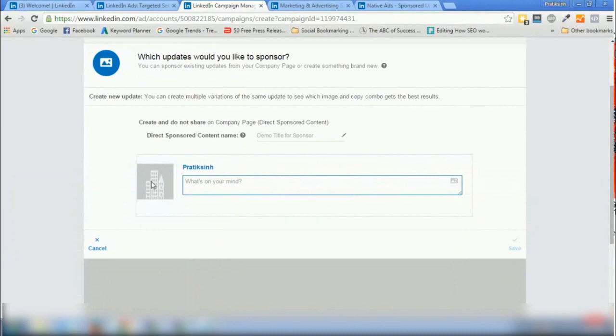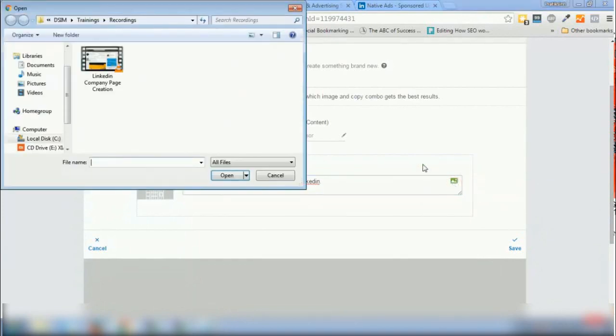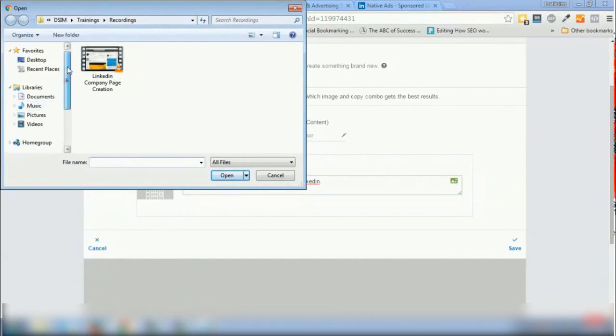If I have a logo, it would be over here, and I want to write something like, this is just the test for sponsored ads on LinkedIn. If I want an image, I can upload one image as well.